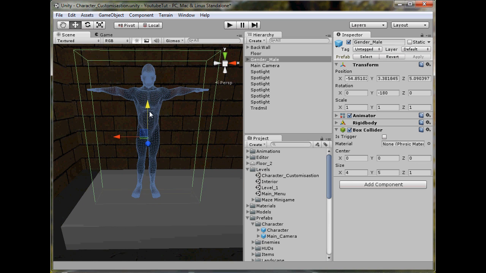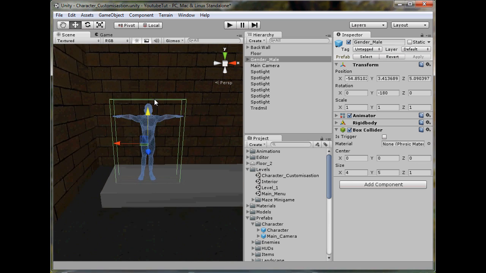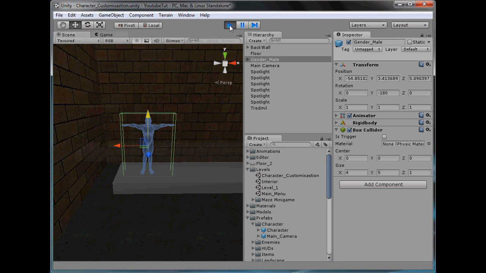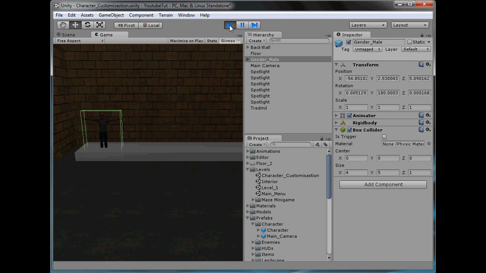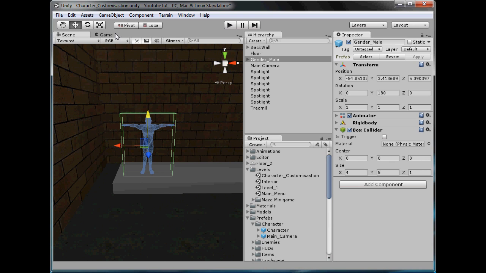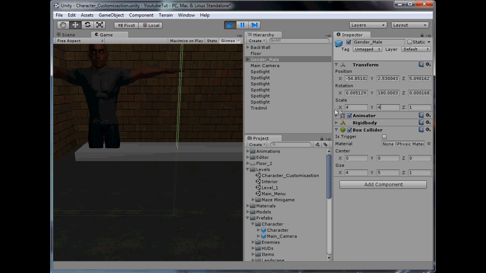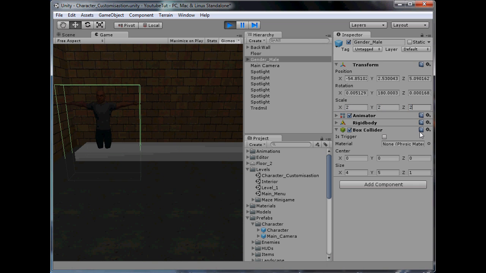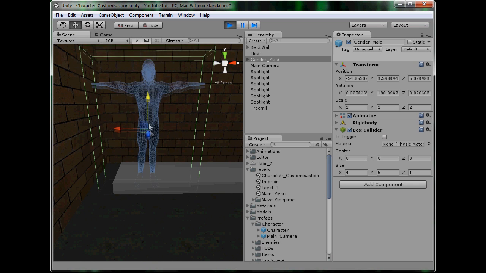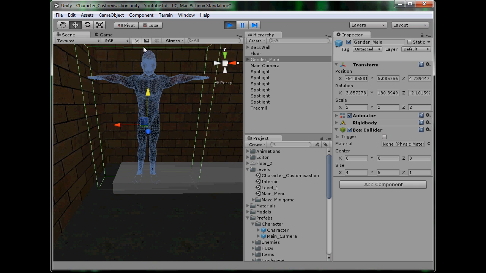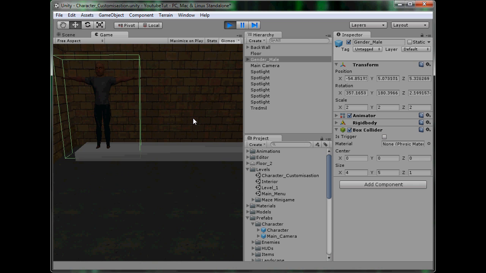So let's drag him up a little bit so we can actually see him fall. And let's play, just see if we can see him fall. There we go. So he positioned himself nicely. Let's have a look. Did it maximize? No, that's good. So we can play with the scales now and see what he looks like in real time. I think 4's a little bit big for our taste. So let's see. Oh, don't you fall over.